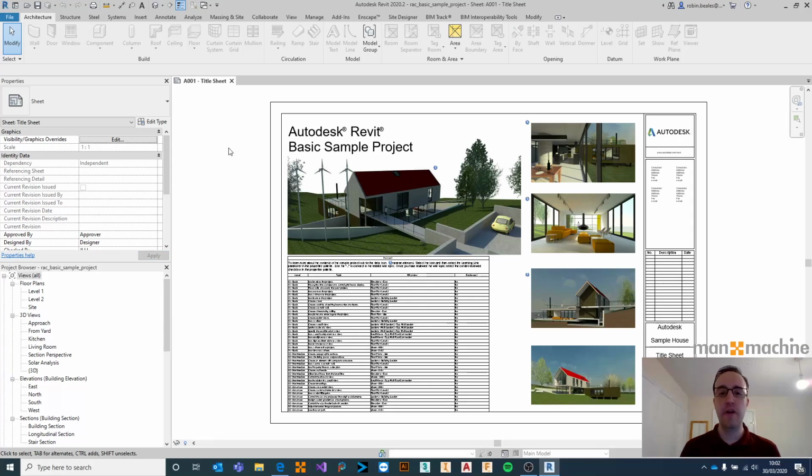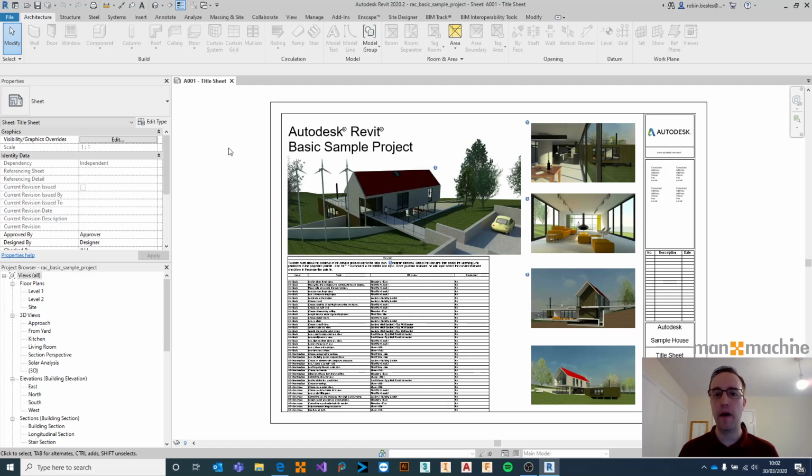Autodesk Revit, certainly in the UK and pretty much across the world, is the flagship architectural and construction design software for 3D modeling. Certainly in the UK, it pretty much owns the market with digital design and digital construction.